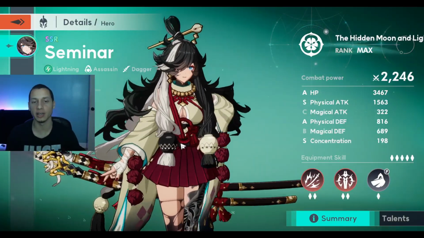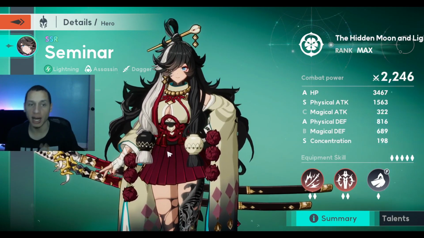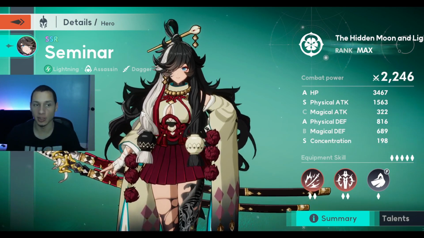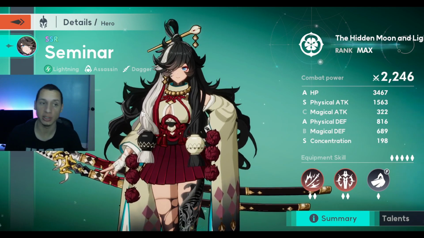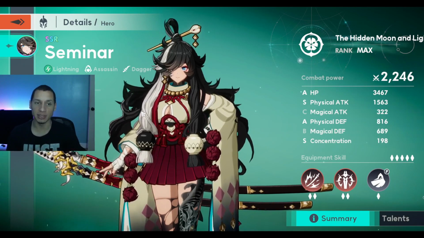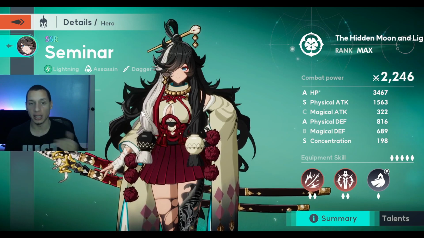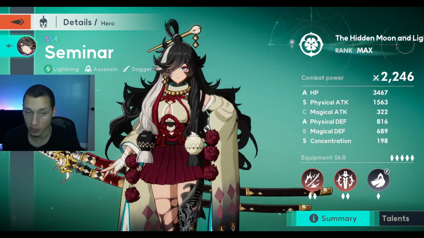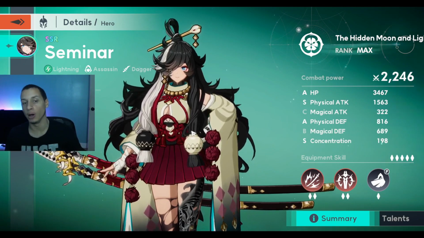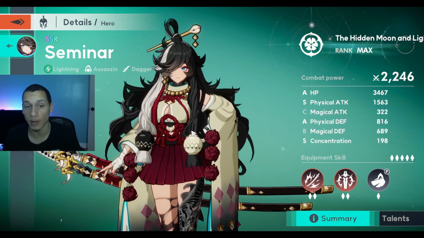So yeah, guys, like I said, you can't go wrong with Seminar. She is a very high mobile dodging assassin that is actually a great addition to the lightning team. There's not that many strong lightning units that I personally have, so if you're in need of a high mobility, high damage dealing, physical damage dealing lightning unit, she is the way to go, because man, her kit is really good. It does take a little bit of technicality and some strategizing too, but once you get used to her and play her, she will definitely flow really well, and she's gonna do great in PvP, guys.